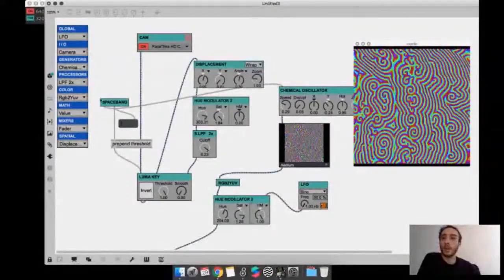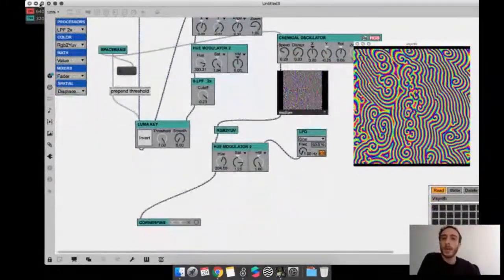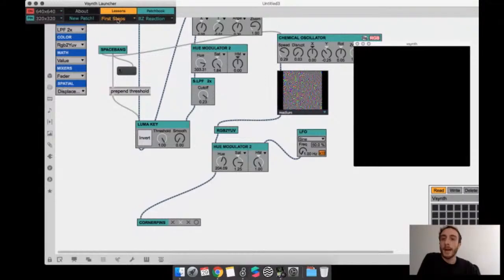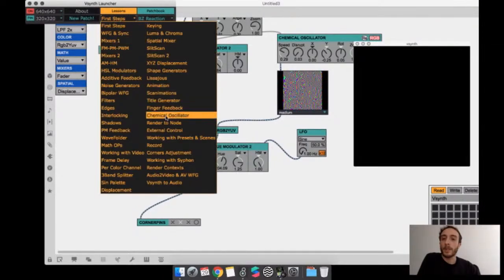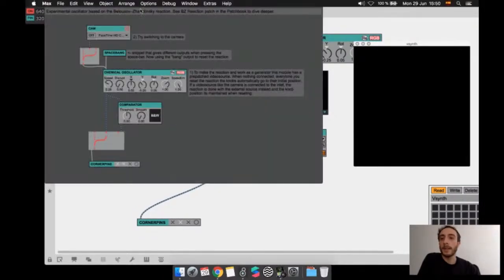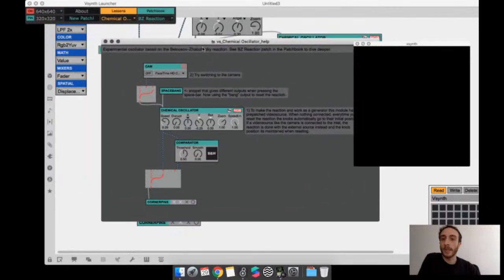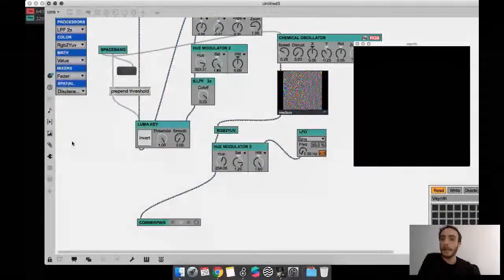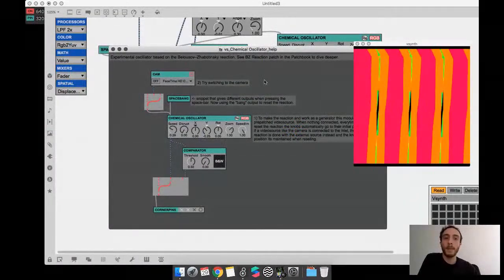There's also, in the help files, another tab, which is the chemical oscillator tab, which basically explains what I've just said. It says that it works like a generator because it has its own pre-patched video source.